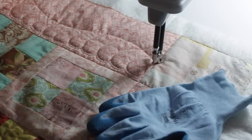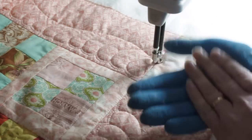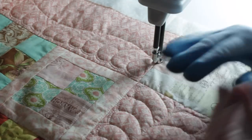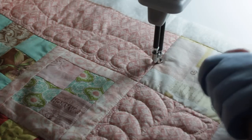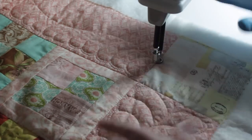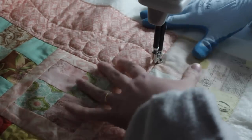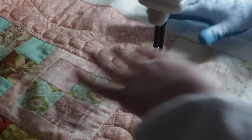These gloves are the ones I like to use. You can get them at the supermarket. They're just an Ansell glove for gardening, but they've got that sticky side on the back. So I like these. I like the Machingas too, but I find them a bit hard to get sometimes. So this is the one I usually use. But I usually only wear one glove. I just find I only need one, and then I can still do other things with my other hand.